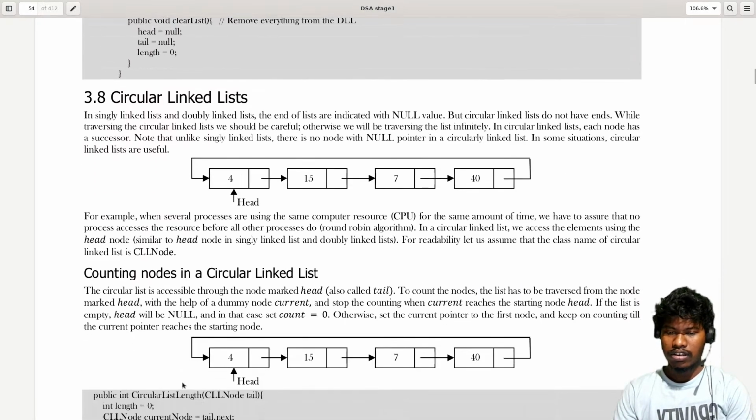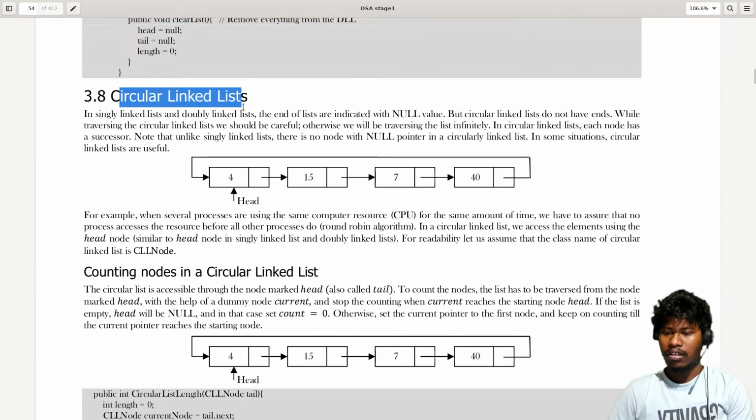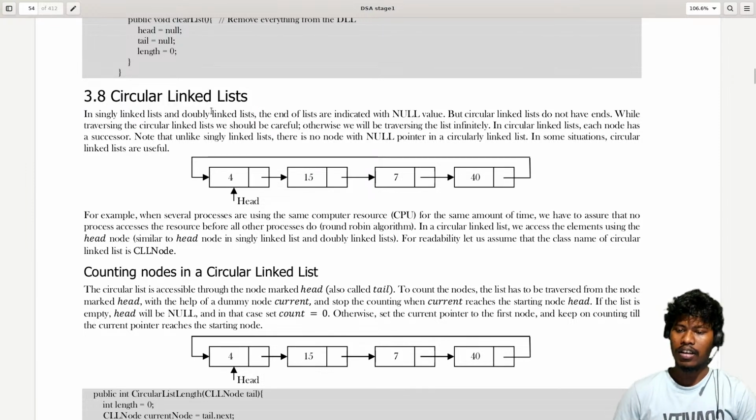So let's read this book. Circular linked list: single linked list and doubly linked list have the end of the list indicated with a null value, but the circular linked list does not have ends.